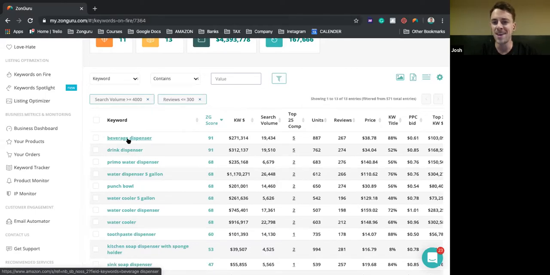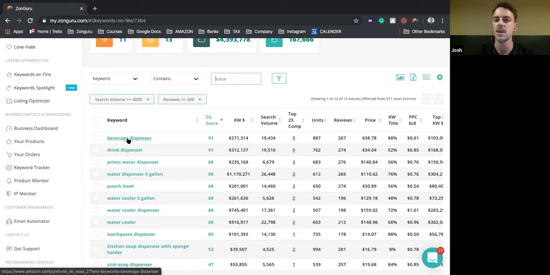Went a little bit quick there, but we got through it all. There's a lot of data here, but a couple of main points to take away: focus on the filters for the niche rater method, which are search volume and competitiveness. Under 300 reviews is a good starting point. You can mix up the numbers there.